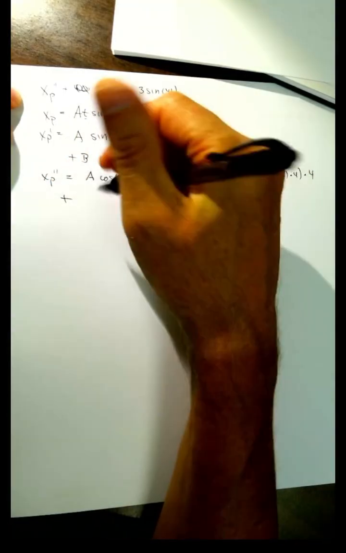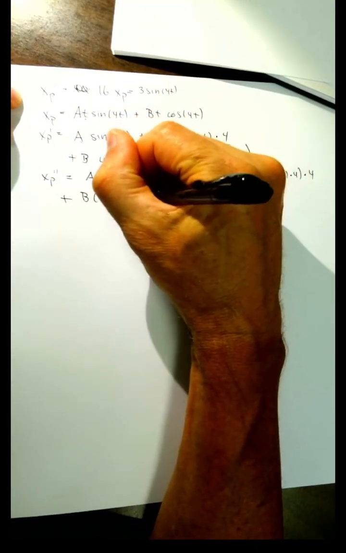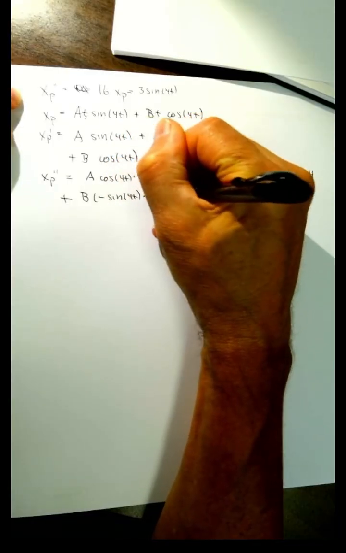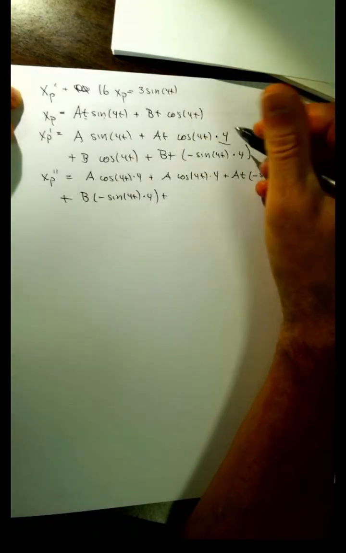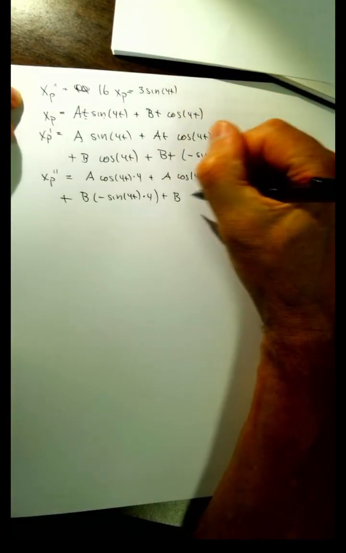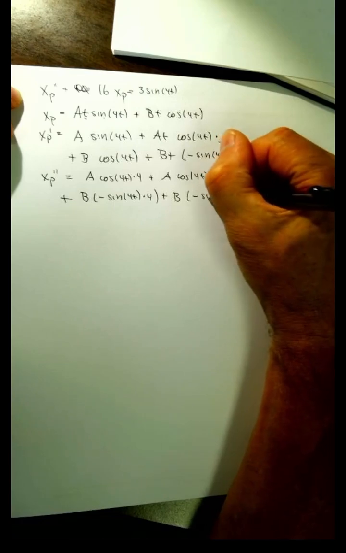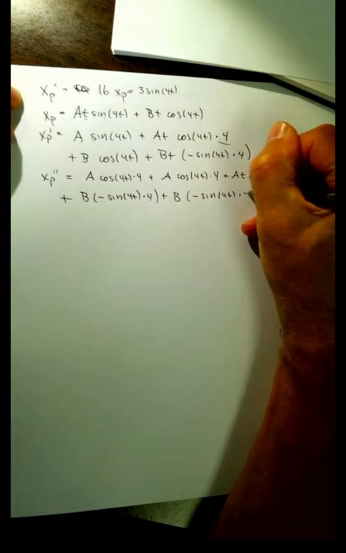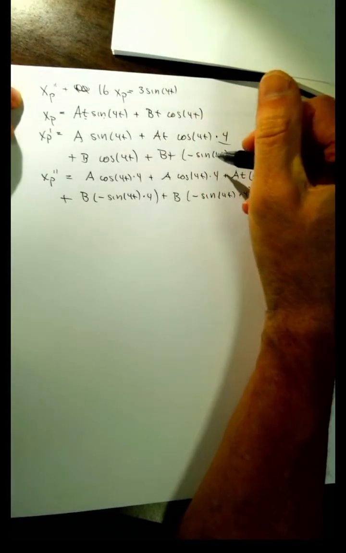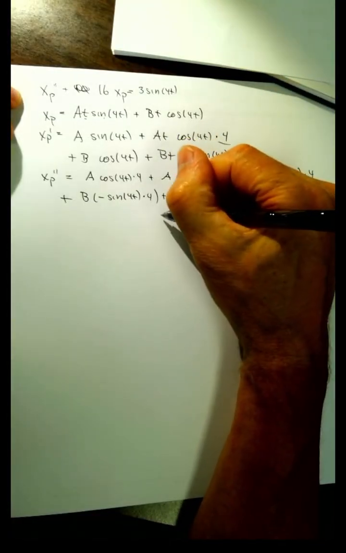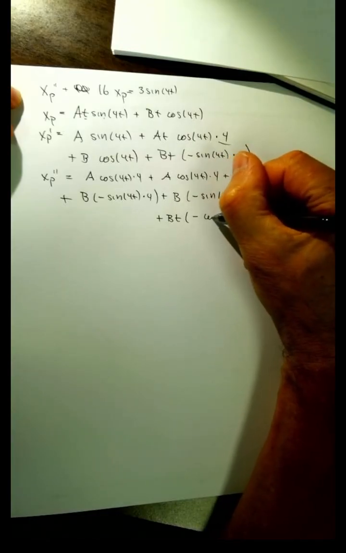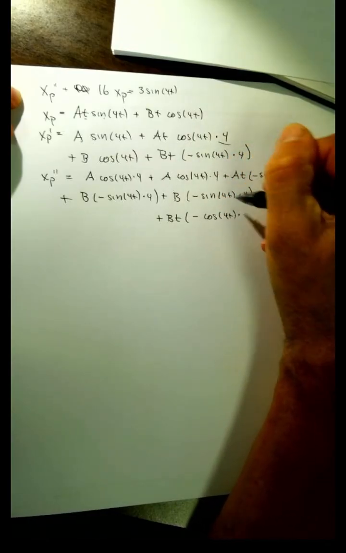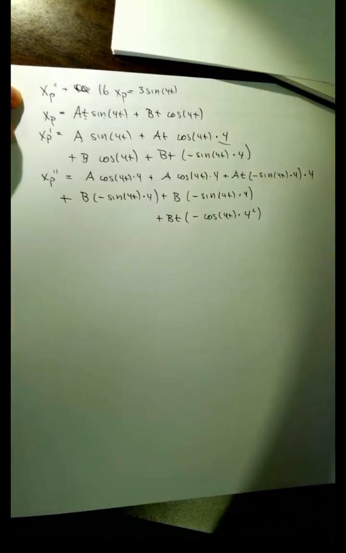Okay. Derivative of b cosine 4t is going to be b times minus sine 4t times 4. Now I've got to use the product rule here. Derivative of bt is b. This is going to stay the same as minus sine 4t times 4. And now derivative of minus sine 4t, so I got plus bt is going to be minus cosine of 4t. Derivative of 4t is 4. So I'm going to get a 4 squared.